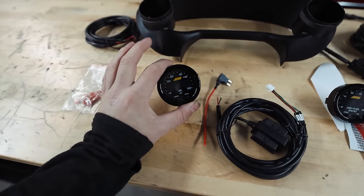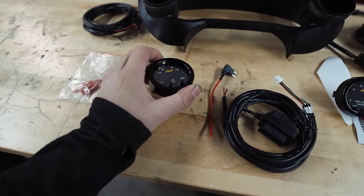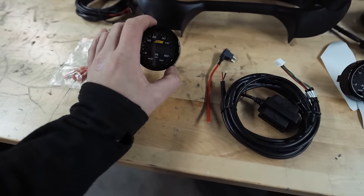I don't have too much time at the shop today so I figured this is what we get done. This is what we got to work with: we have an oil pressure gauge from AEM — these are the X-series, so they're a lot slimmer, which is nice but also sucks at the same time. We have their air-fuel ratio sensor as well.